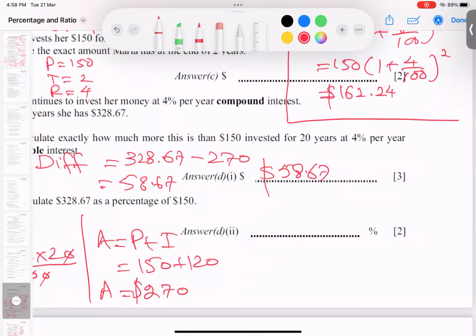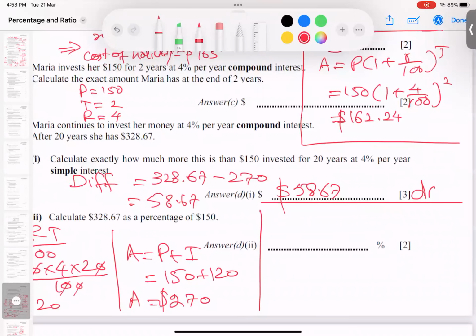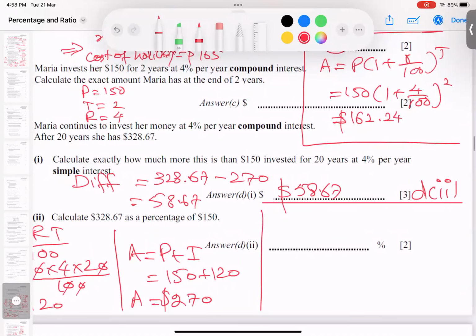Now, this is a very interesting last part of the question. He said, calculate this as a percentage of this. I repeat, many students are confused in this idea. I will do the question in two ways. I show you both ways, and whichever way you like, you can choose. This is the third part, D2 part. Let's start. He is asking how much percentage of the total this is.